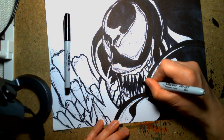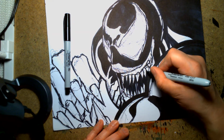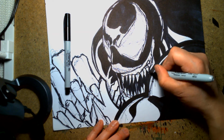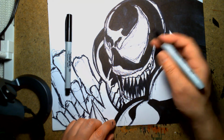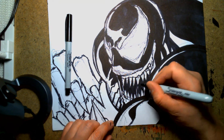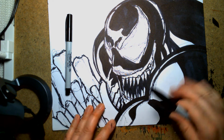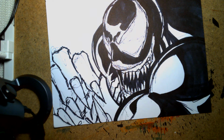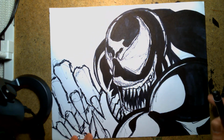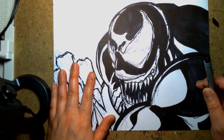It's like I said, when you're working permanent like this, you can't take away a line. You just have to live with the fact that it's permanent and it's on there. Okay, so I'm going to leave that there. Okay, so the upper half of Venom's done. Now I'm going to start focusing on the hand a little.